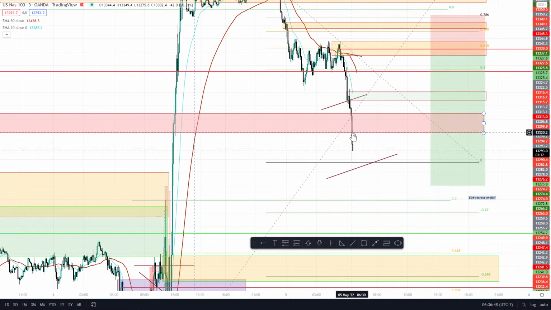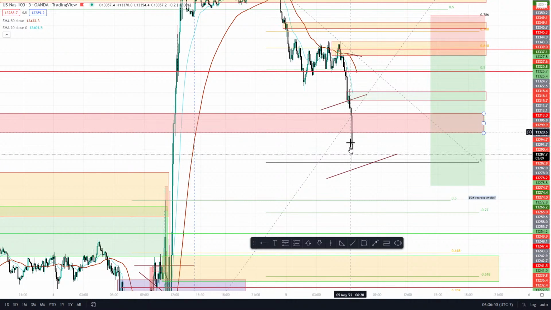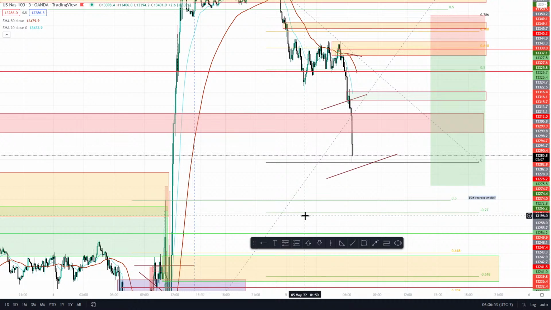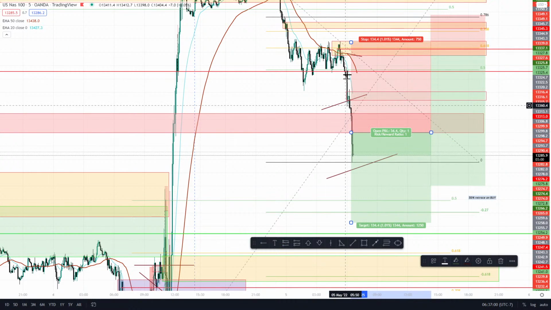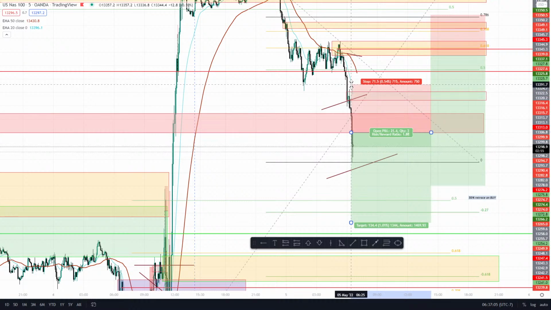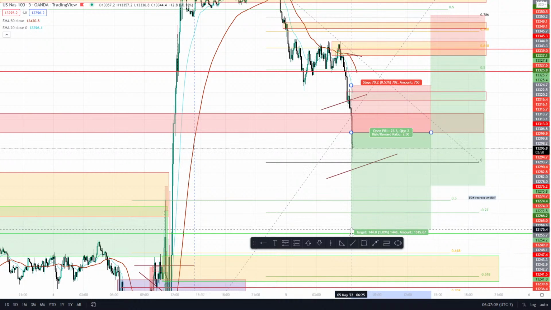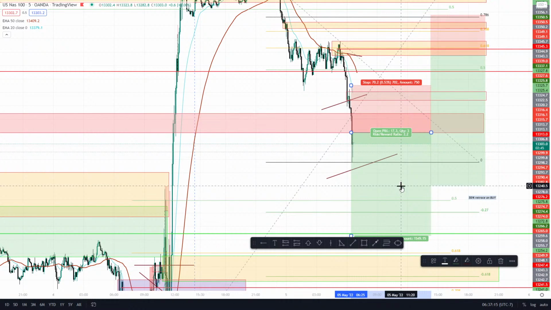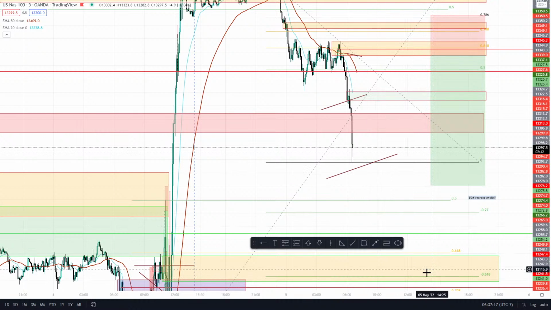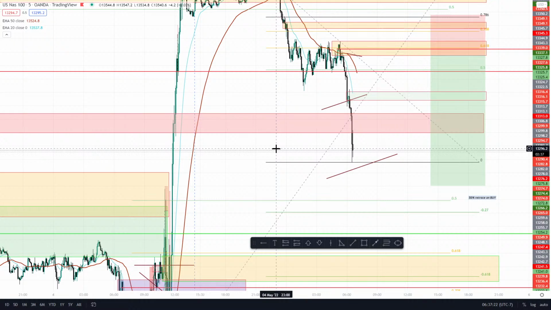So you've seen how it entered into this resistance supply and demand area, tapped it, and continued down. Now the reason I wouldn't take this trade is just there's so much to fill, right? So let's say we took it from here. Where's your stop loss going to be? You know what I mean? Is it going to be up here? You know, 70 pip stop loss to come down to our target. I wouldn't necessarily take that. You know what I mean? So it's either this buy or this sell. One of the two. So we'll see.